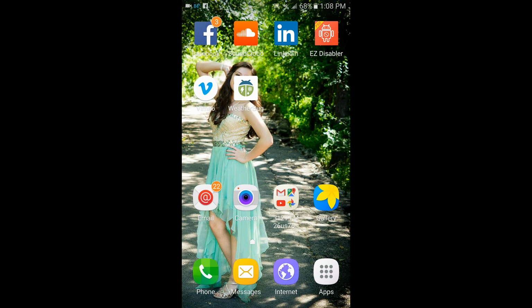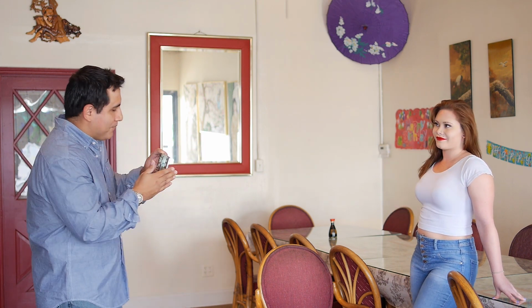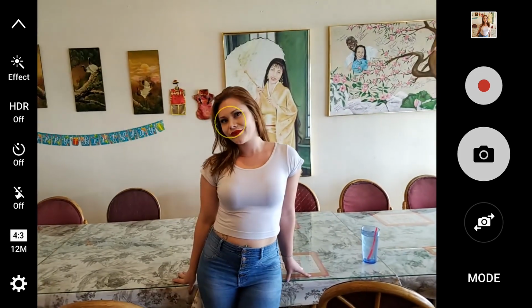Okay, so I have my phone up right now, and we're going to go ahead and open up the Galaxy's camera app. Now I'm going to have it in landscape mode because we want to basically have a full screen experience. I hate doing a portrait shot because you don't get the full width viewing space. So just for the sake of this training video, I'm going to go ahead and show it in landscape mode. Now, I have Alicia in front of me.